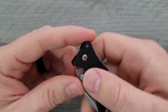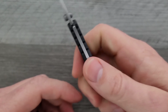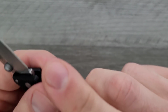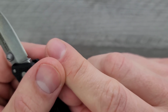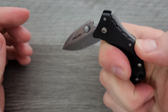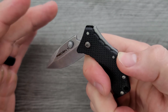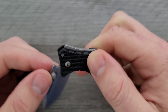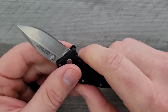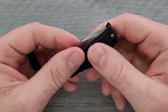So this is a thumb stud opener, and you can flick it out. Now, one-handed manipulation with this guy, I'll tell you guys, in fact, I'm realizing I actually did catch myself with it. I tried to disengage this and sort of shake it down. You can do that, and it'll just barely tap you, right? But if you try to shake it down, it's probably going to come down on your fingers. So I would say, and I think this is obvious, if you're going to disengage this lock, just disengage it, close it with 2 hands.